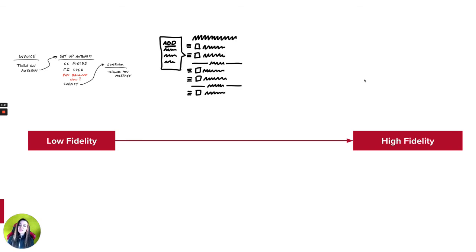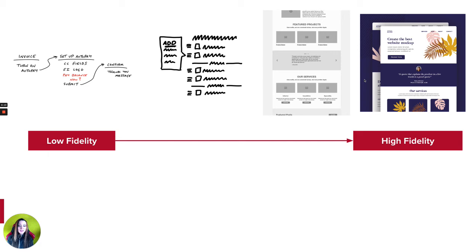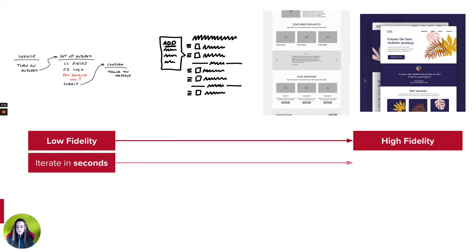And then you might get a little bit more fidelity going where now they're starting to draw the screens and show how the screens might look. They call this a fat marker sketch. Then you might get more into the medium to high fidelity where you're actually drawing out a screen for it and putting boxes on the page of what's going to go where and giving names to things and using text. And then high fidelity might bring in that surface level, might bring in the design, the visual design, the fonts, the colors.